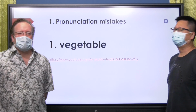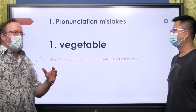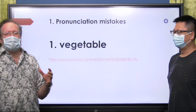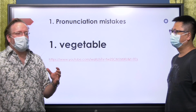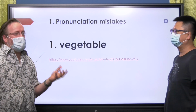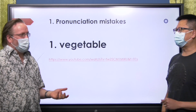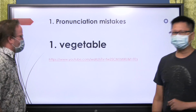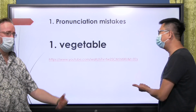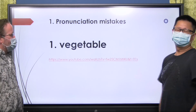It also depends on the country. If you're from England, you know the can is made out of aluminium. But I'm from Canada, and in Canada and America, we say aluminum can. If you're from England, you will say aluminium can, because there is an I. So actually, both pronunciations are correct for that word. Your example is too difficult for a student. Maybe I'll give another example, like dance. I will dance, go to the dance. Okay, so this is one: vegetable.